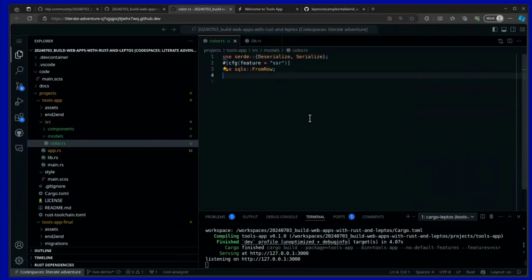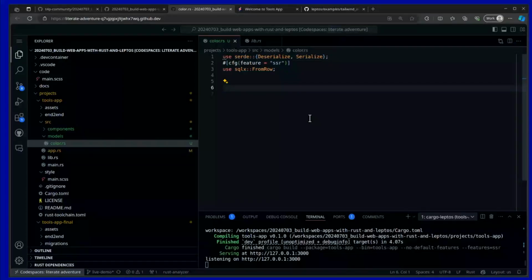So when I go to create my model here, I need to tell it that when I'm compiling it for the server application, I want it to bring in the object relational mapper, the SQLX. It's not even really an object relational mapper. It's really just a SQL connection mechanism that provides some functionality for migrations and things like that.